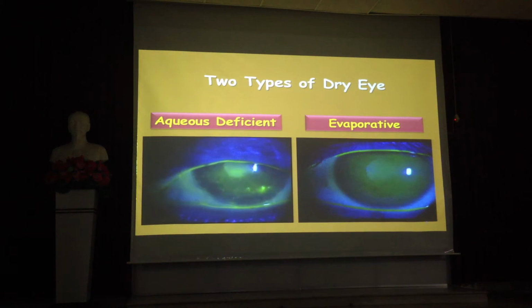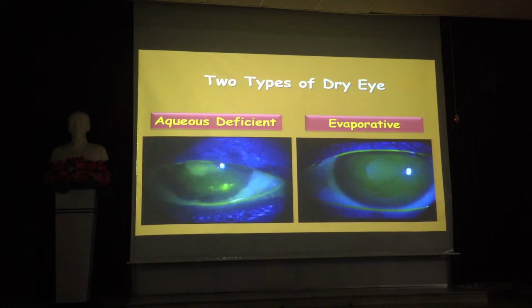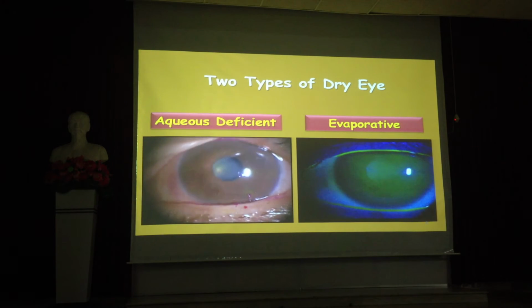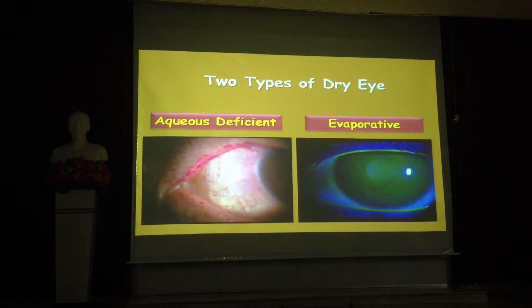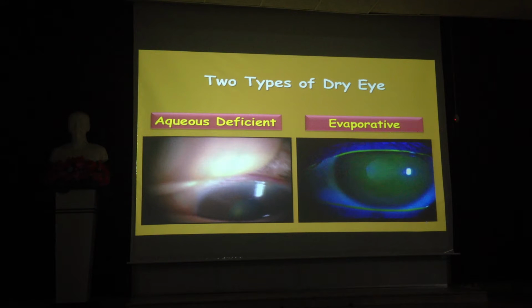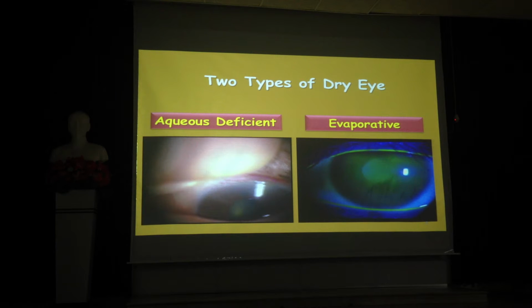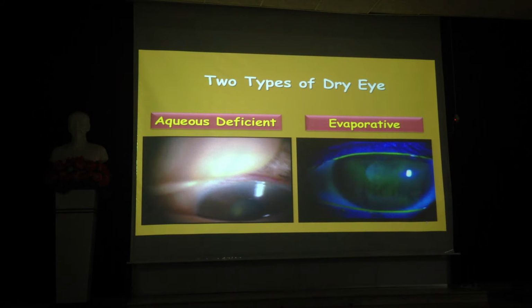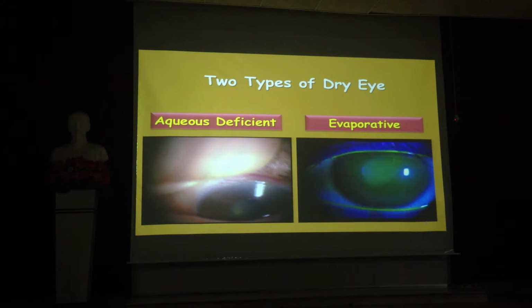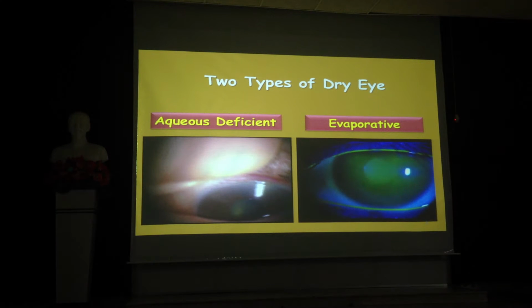As I said, 2 types of dry eye exist. One is aqueous deficient dry eye. The typical one is Sjögren syndrome, where with rose bengal staining you can see staining not only of the cornea but also of the conjunctival epithelium. Evaporative dry eye, on the other hand, has a short BUT, and even though there is a normal tear fluid, there is still very quick evaporation from the ocular surface. Therefore, that is also dry eye.